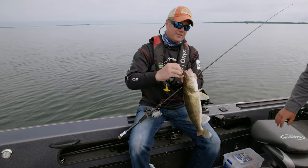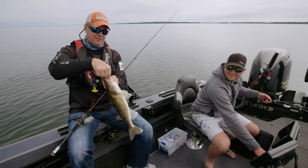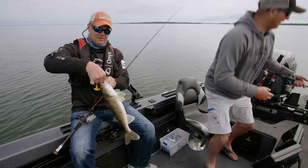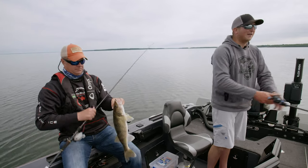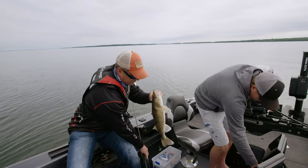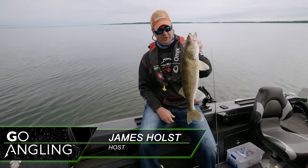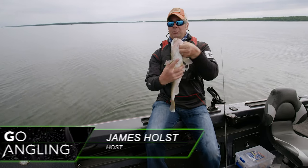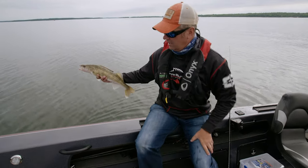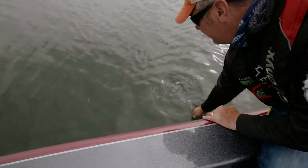Yeah, that's a solid fish. It's going to be a little nerve-wracking if we get a giant. Of course, when they're hooked, they're hooked — not going anywhere. If you lose them on the spinner rig, it's usually within the first five seconds. Once you got them, you got them. That's a super nice fish. Leech Lake, known for numbers, and of course, a great size structure out here. We're pulling spinner rigs today, tipping it with a night crawler, and just looking for pods of fish on the electronics. Pat called this one like Babe Ruth called that home run — he said you're about to get bit, and he was dead right.